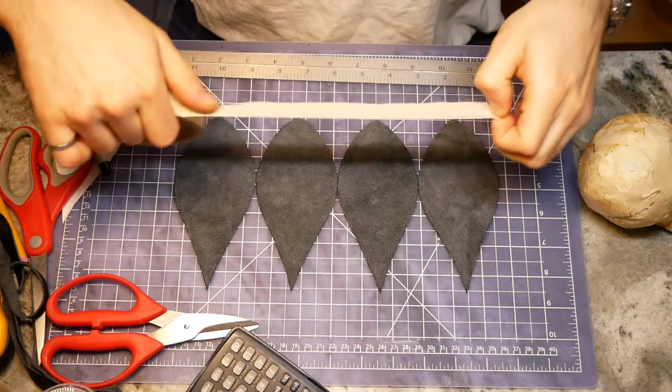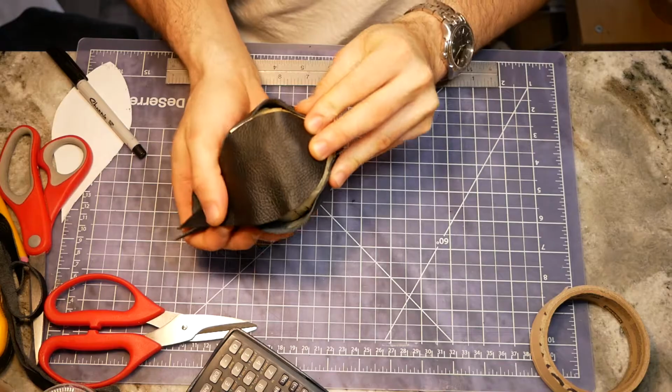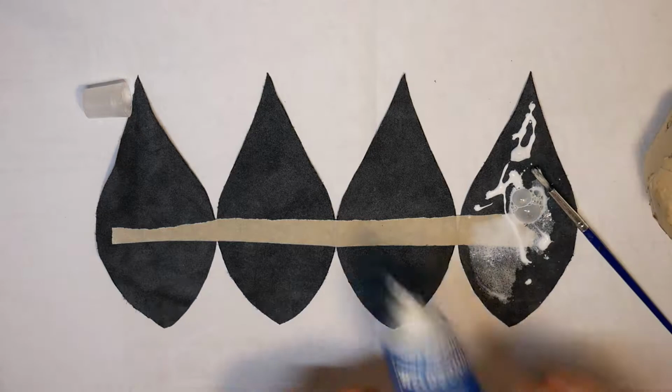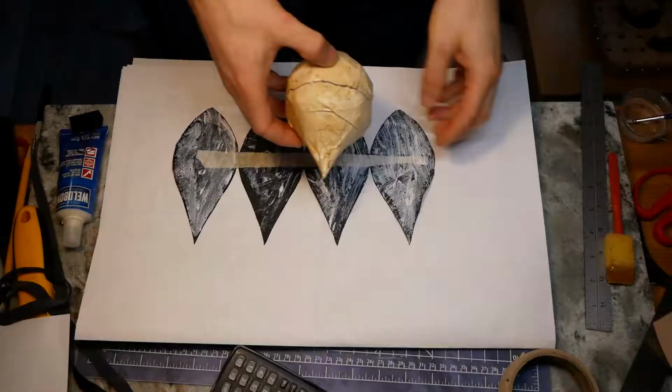This time, I kept the pieces taped in a line for attaching them to the core. This made it easier to adjust the leather covering as a single unit. To give myself more room to adjust for error, I used Weldbond to attach the leather pieces to the core. Even though Weldbond requires clamps, it's really tacky, so I was confident things would stay approximately in place while I got the clamps situated.